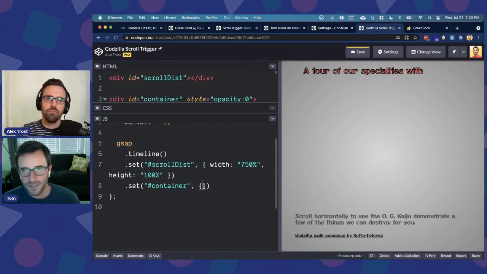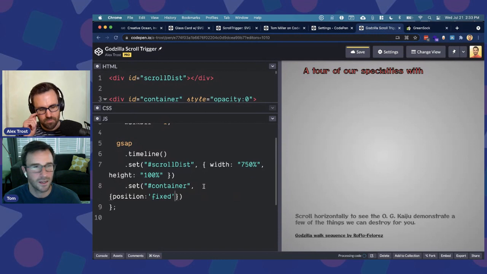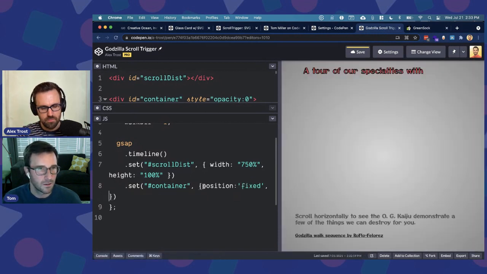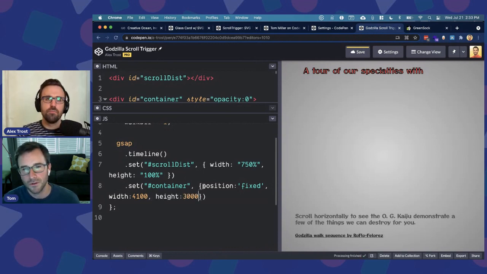So then we're going to do an object where we declare it as fixed. Fixed should be a string, position. Cool. Position colon the string fixed. Yeah, you got it. Width is going to be 4100. You don't have to put quotes on that, just a number value. Height of 3000. Those are sort of arbitrary.